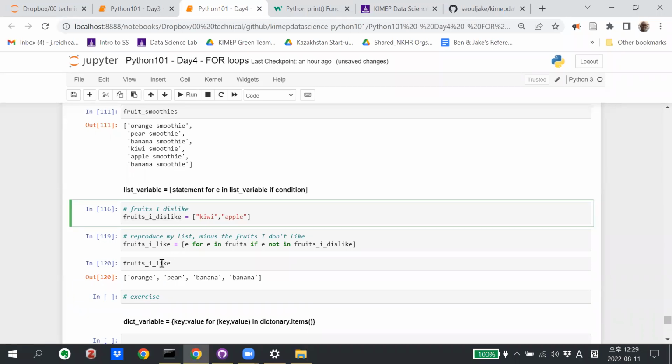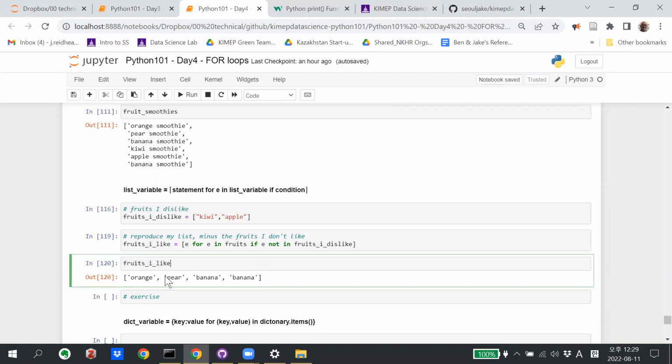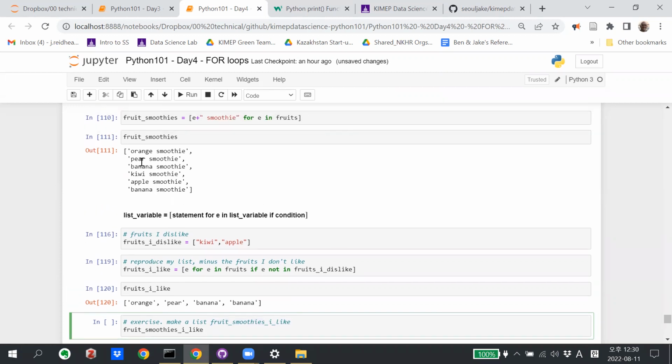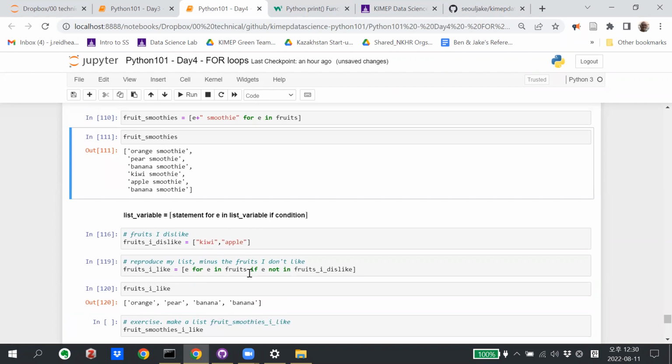And then if I want to adapt this code, make smoothies, make a list, fruit smoothies I like, okay? How am I going to adapt this code to make a list of fruit smoothies? I want to add smoothie but only to the fruits that I like.